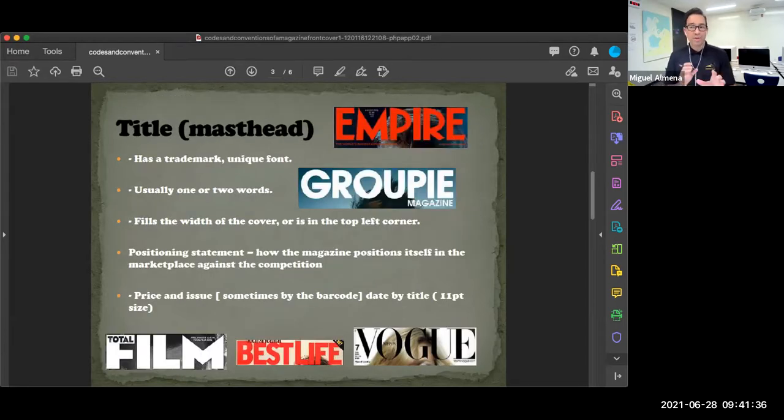After that central image, so the first thing we see is that central image typically, as we saw in our principles of design exercises last week. The next thing we see typically, the second thing we notice, is the title of the magazine, also known as the masthead. Okay, so title, masthead, one and the same. That is going to be obviously the name of your magazine, but it typically has a cool font, a unique font. Sometimes you design the font and the lettering for those folks that took typography. Most of the time you will probably see it's a font that's been modified in a unique way.